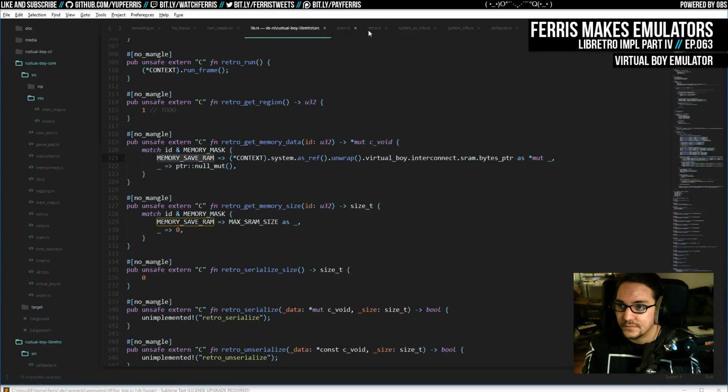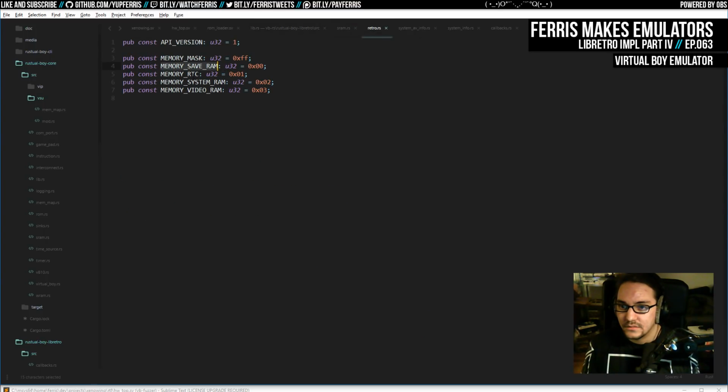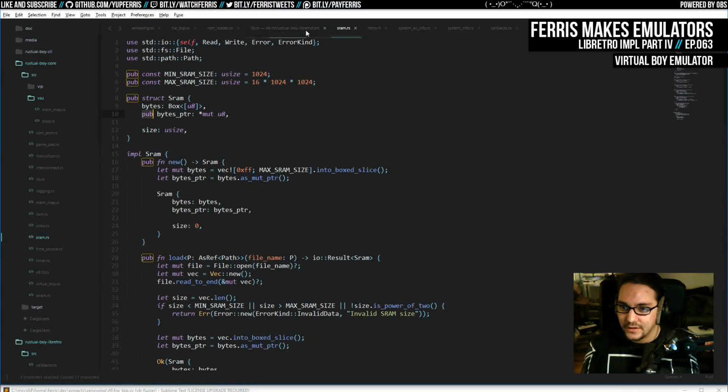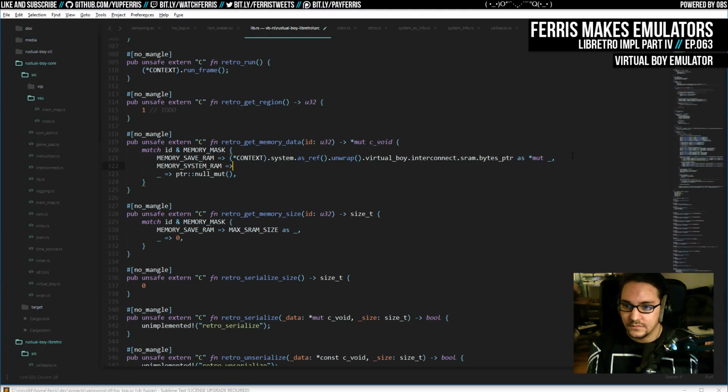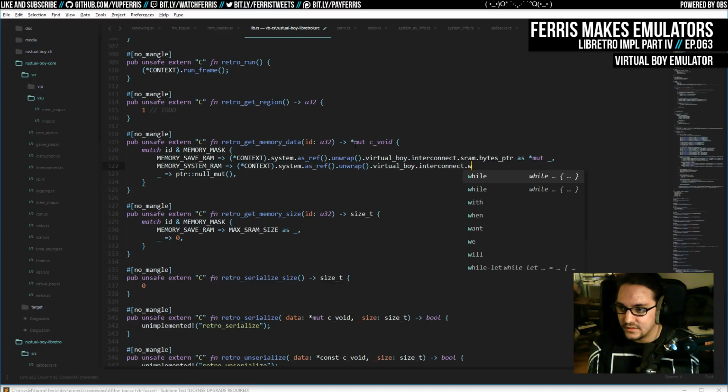Now the RTC... I guess we could use the timer state for that, but I'd rather not. We'll skip that one. And then we'll do system RAM and video RAM, because I know we have those. This will be the WRAM bytes pointer as pointer mute that.